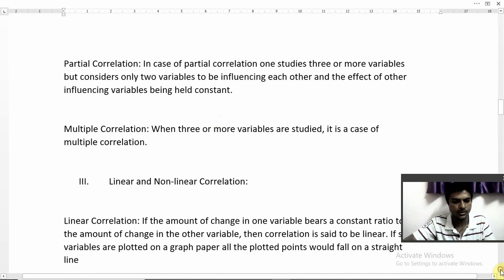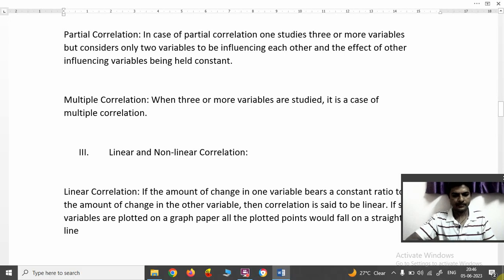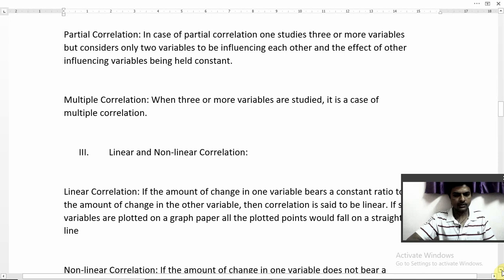So that is partial correlation. Now, multiple correlation. Here we also take two or more variables to be studied. Suppose there are three variables x, y, z. All three variables we study at a time, and we come to a conclusion. This type of correlation is known as multiple correlation. Suppose the relationship between student marks, attendance of students, effectiveness of teacher, use of teaching aids, etc. All these are involved in the study, then we say this type of case study is multiple correlation. So this is how we have all three types of correlation.